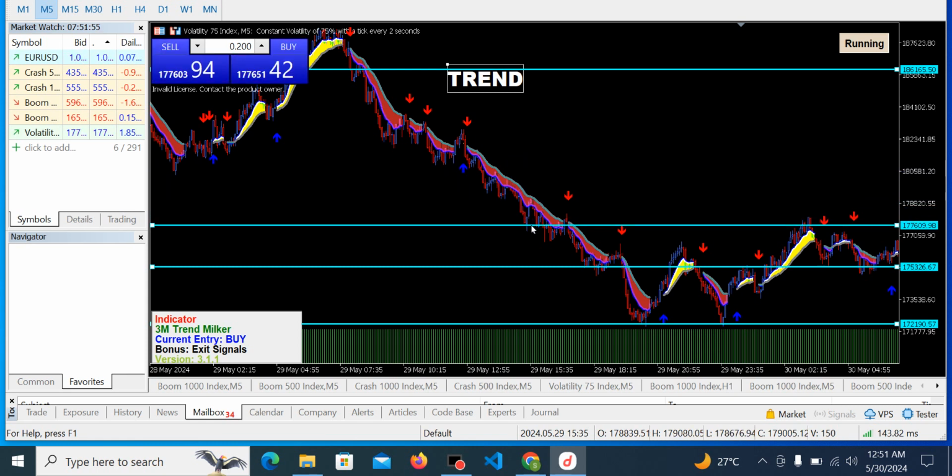So at this stage I expect you to be locking up about 70% of your profit. You can imagine if you are making $100 at this point, that means $70 profit belongs to you, and $30 is what you are risking in the market, which is reasonable. I believe you all agree with me that this is reasonable enough, and it makes it very simple for us to apply. Okay, because with this you will be able to make profit on daily basis.